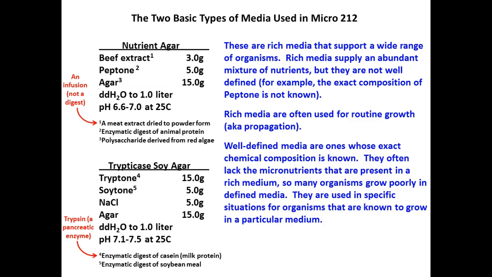But we can get more defined, right? Some media I equate to the Nutrisystem diet. We know exactly how much of everything is in there. That's expensive though, right? Nutrisystem's not cheap, right? We only have one media that falls into this classification, and the only reason is we're using it for specialized testing. And so therefore it happens to be all laid out exactly what's in it. It's all measured out. We know exactly how much of each thing is in it. Right? There's no ambiguity from batch to batch like you'll get with nutrient agar and trypticase soy.